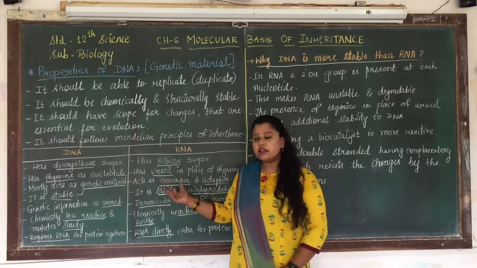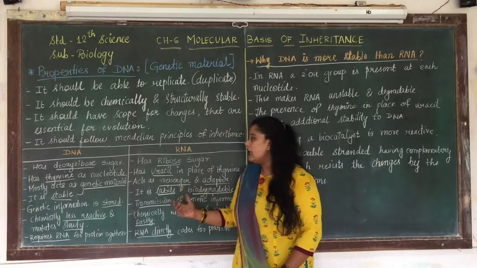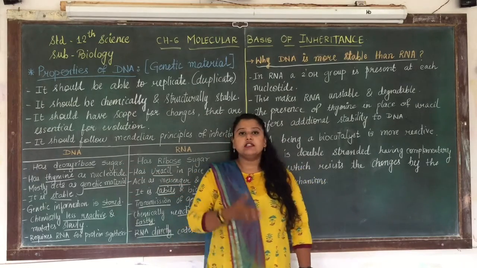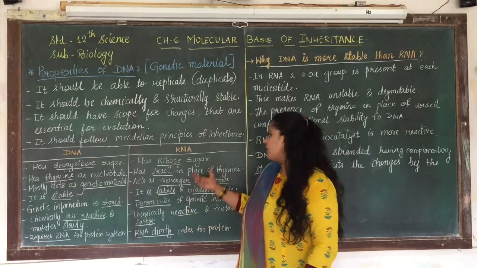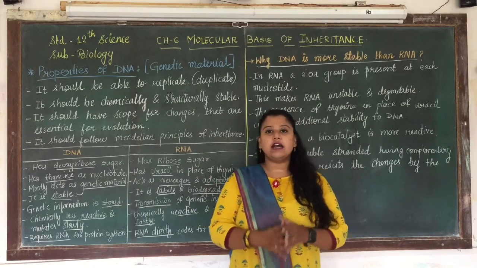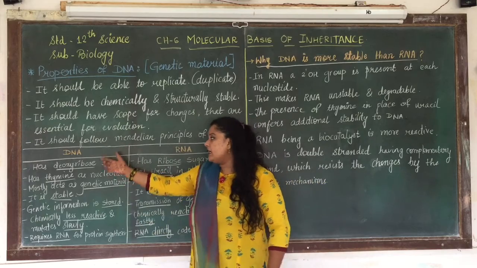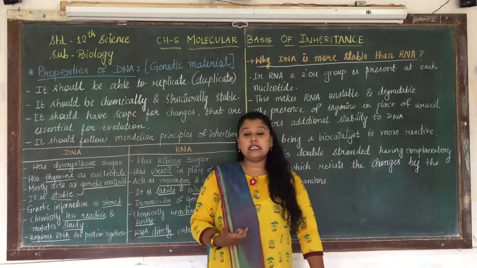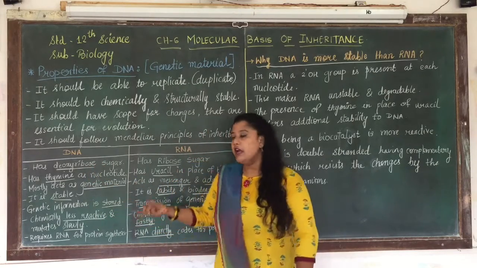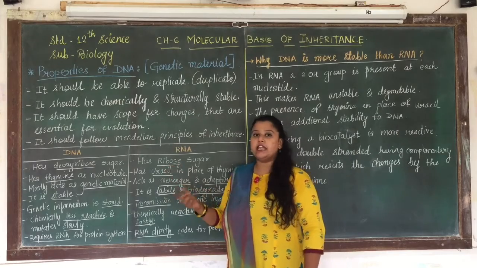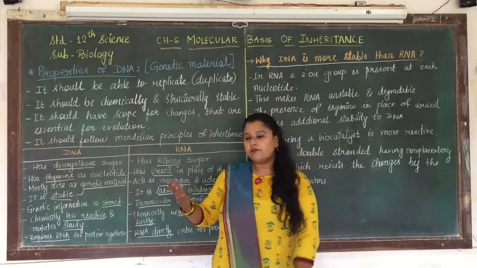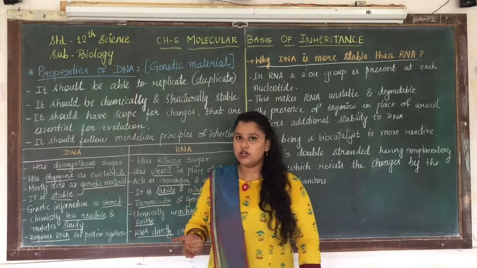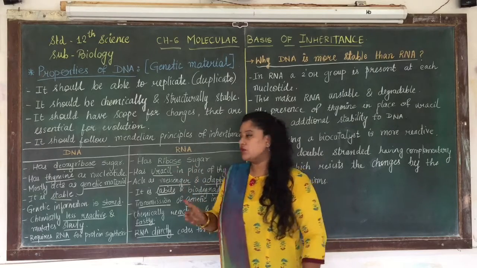Now we are going to see the difference between the DNA and RNA, right? The DNA has deoxyribose sugar. The full form of DNA is deoxyribonucleic acid. And when we are talking about RNA, the full form of RNA is ribonucleic acid. So the DNA, as it is deoxy, right? That means it has ribose sugar, but it is a deoxyribose sugar, right? When we are seeing for the RNA, it is containing what? A ribose sugar. So the first difference between the DNA and RNA is the DNA contains deoxyribose sugar and the RNA contains the ribose sugar.